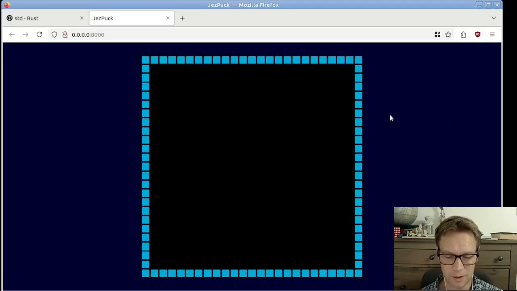Today I got inspired. We're going to write a game that is a little bit like a game called JezzBall, or you might know it as K-Bounce, or there was something called, I think, Quacks or something, which was a bit similar before. But basically, balls bounce around and you need to draw lines to chop up the space that they're bouncing in. It's going to be good. All right, we're going to do it in Rust.